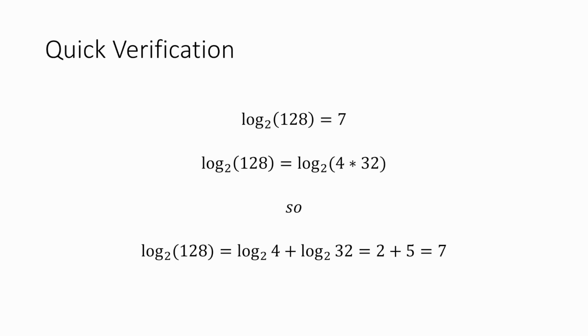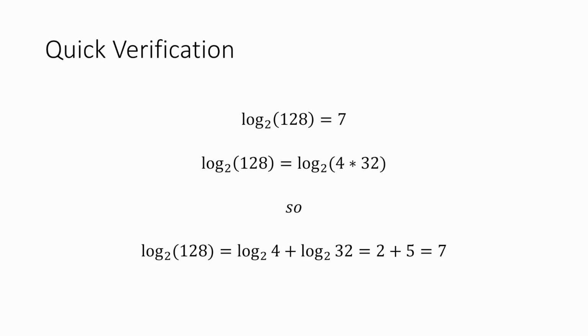Just to show this working in real time, if I'm looking at base 2, again, because knowing powers of 2, log base 2 of 128 is 7. Why? It's because 2 raised to the 7th power is 128. But you can decompose this if you don't have that memorized. You can break it down into smaller chunks to evaluate these things. You can say, okay, well, I can factor 128 into 4 times 32.